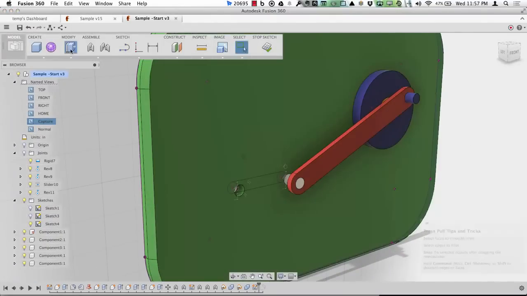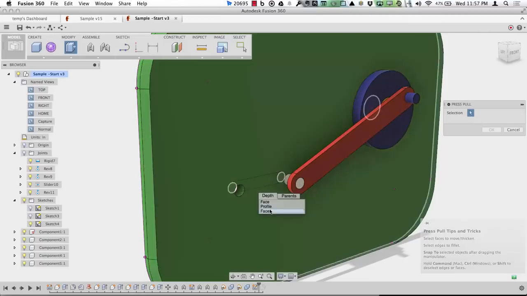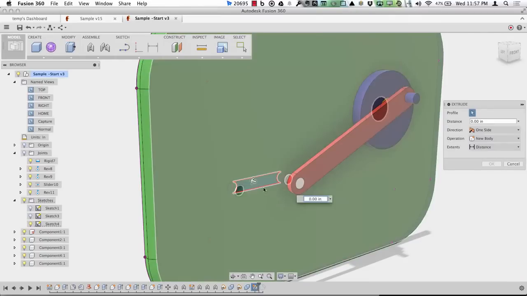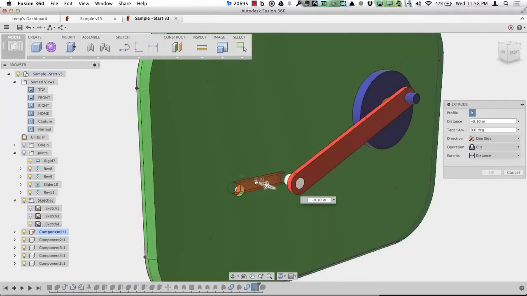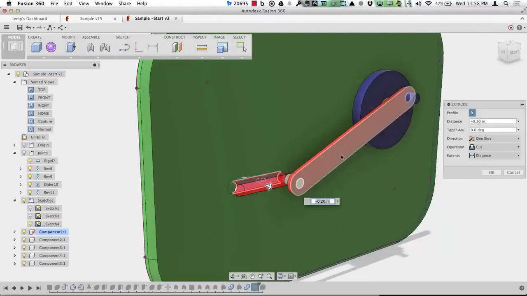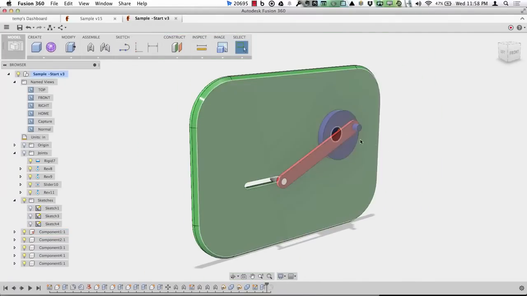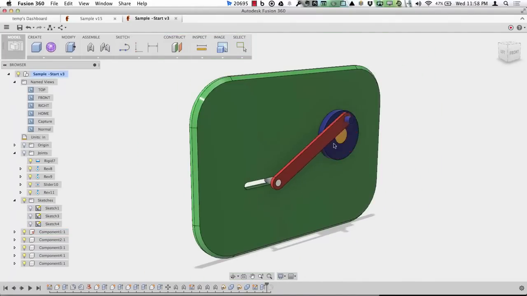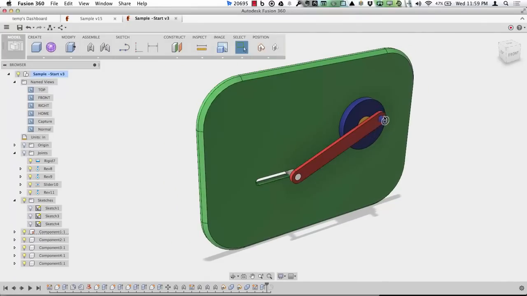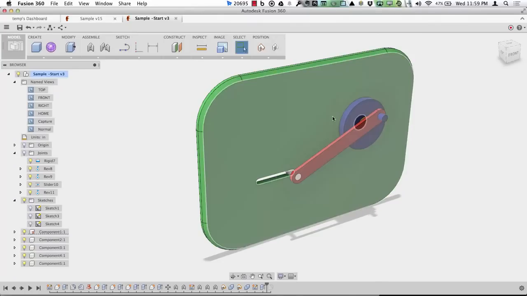So let's just come here, and I'm going to say, let's extrude. Just click and hold to select that back profile. And if I start dragging, I can also just pick that front face and it'll extrude to that face. So as easy as that, I've been able to come in and create that slot that's the overall width of this. So I have the position of this. It's all working.